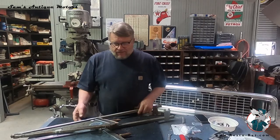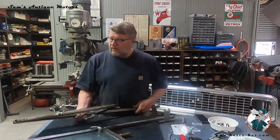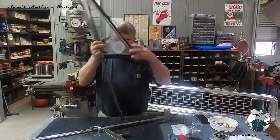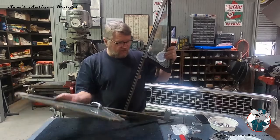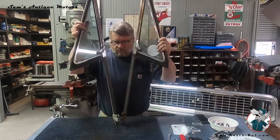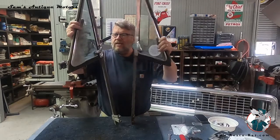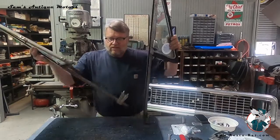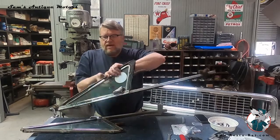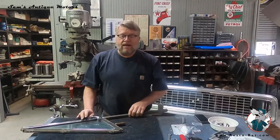But to do this, the first thing I do is I take a lot of pictures. I took several pictures, and you probably can't necessarily see in the video, but these are obviously set for opposite sides, and they have this little bracket down here at the bottom that has to go a certain way, and the handles have to go a certain way. So I do them one at a time so that I have one to go by.